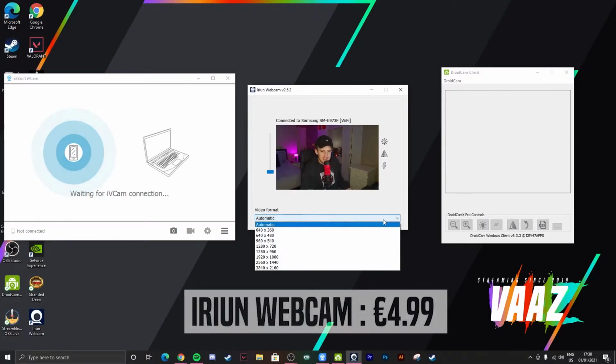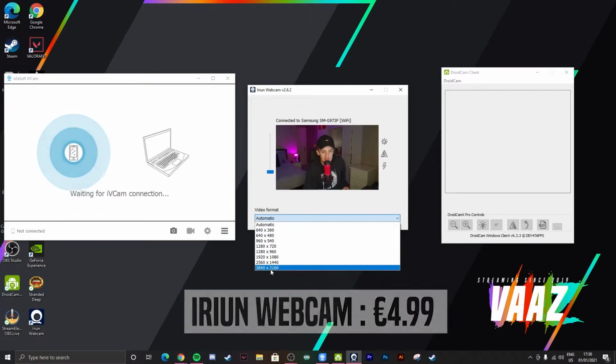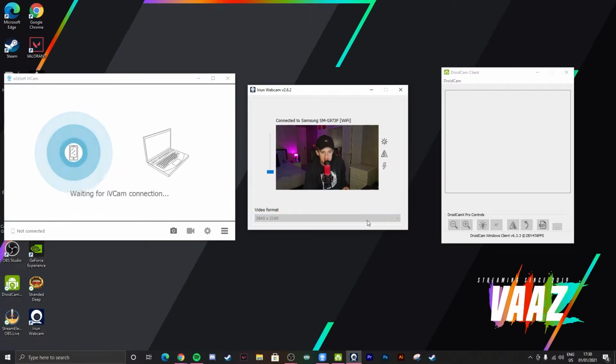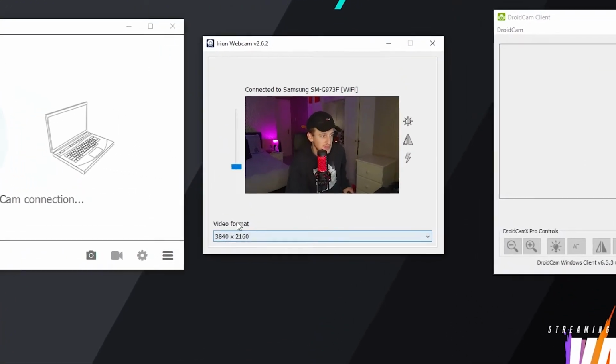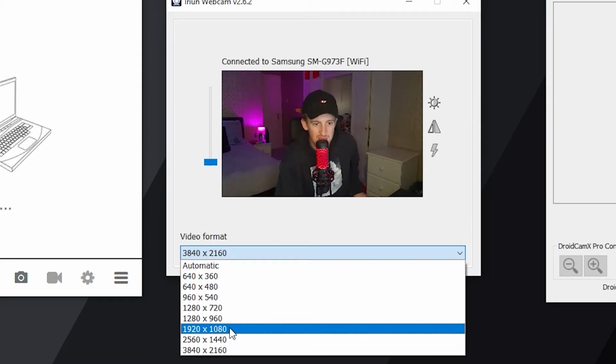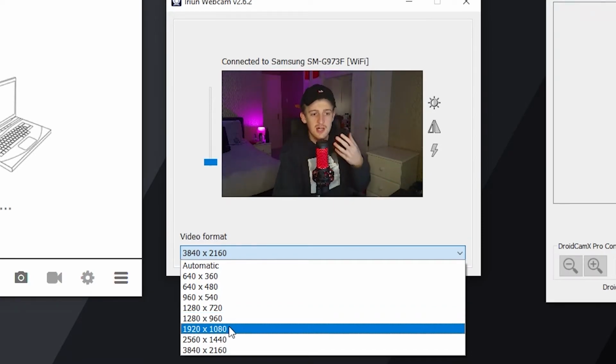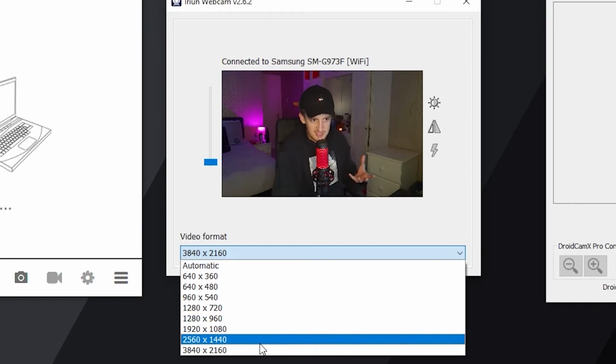Now, this is the Iriun Webcam, which goes all the way up to 4K. You can do automatic, or you can select it yourself. There's no pop-up window, so this is as big as you're gonna get me in this. There's probably gonna be a bit of a delay in my mouth to the sound. I'm not even gonna adjust this in post, so you're gonna see it, because say you're using this and you're streaming, there's gonna be that delay as well. So you'll have to fix that.